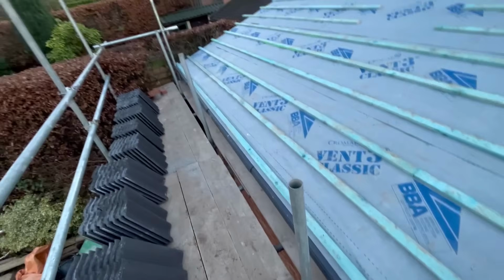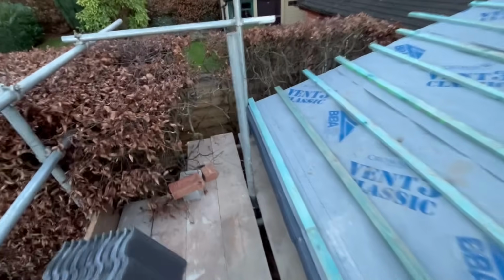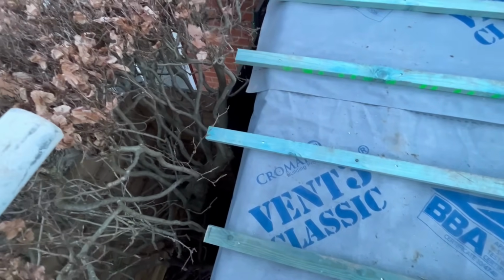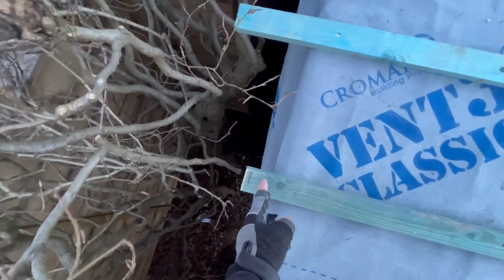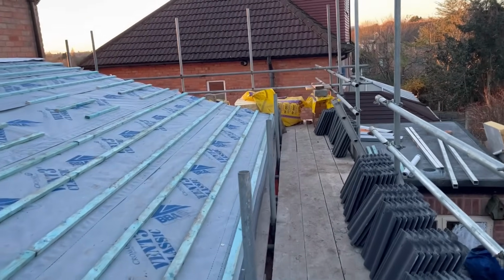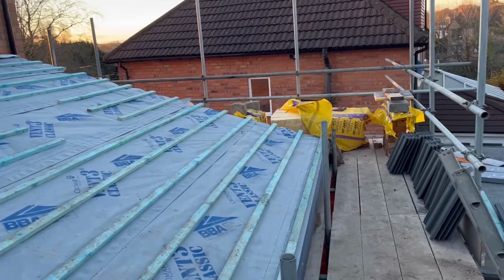So I think I'll find the centre of my roof, I'll work out where I want to start my tile. Now I think the dry verge system is about 40 mil, I think. I'm just going to quickly check that because I can't remember. And then I'll work my tile out from here where I need to be, and I can start my tile, and then I can work out to try and make sure I don't get a horrible cut at either end or at one end. I suppose ultimately, if I'm going to have a crap cut, I want it that end out the way, but I'd rather not do that anyway.